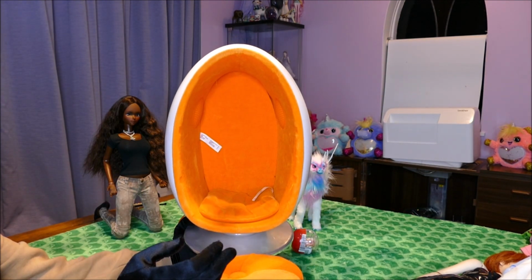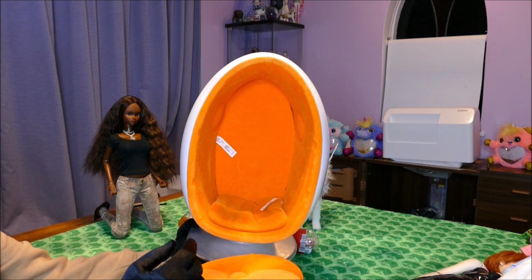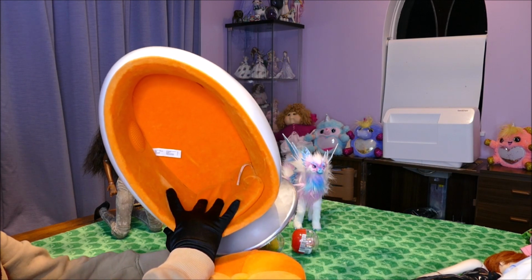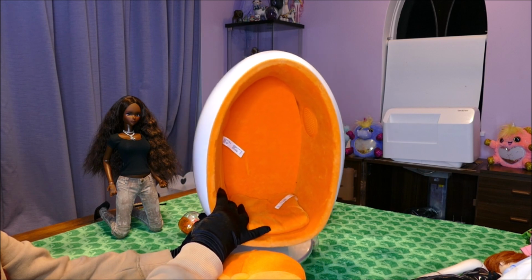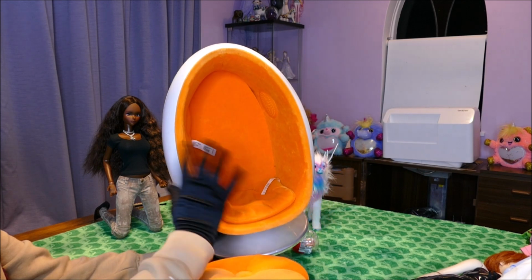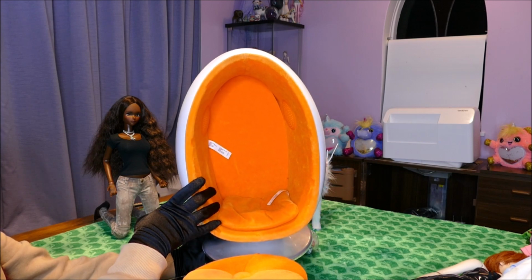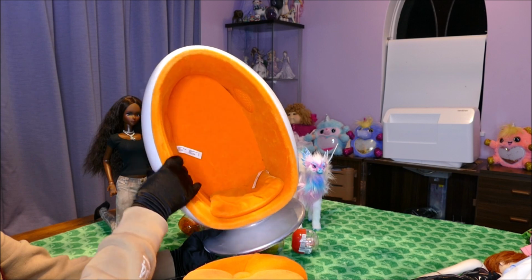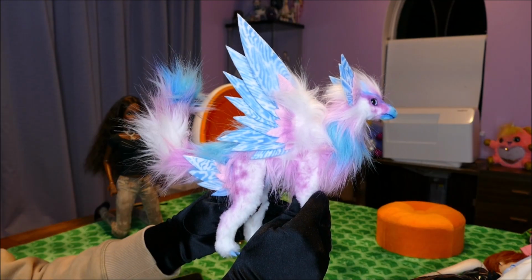And for $80, which is really cheap considering what you would pay for some of the doll prop things, this is a great bargain. And I always try and encourage Our Generation and American Girl doll buying for BJDs. You can check out all my videos on that. The food products are just fantastic for them, etc. This is a really good fit, and I hope you saw with Mariah sitting in there that this is a really good fit for your 1/3 dolls.